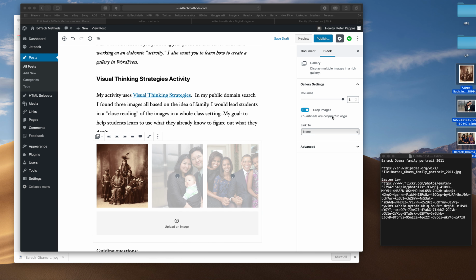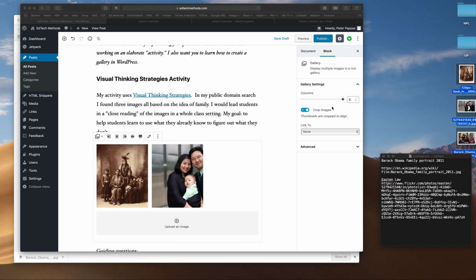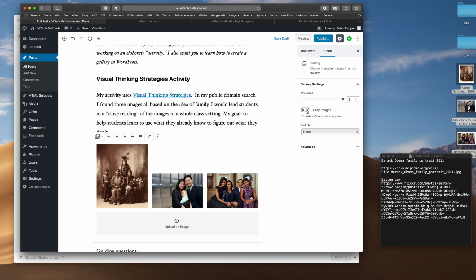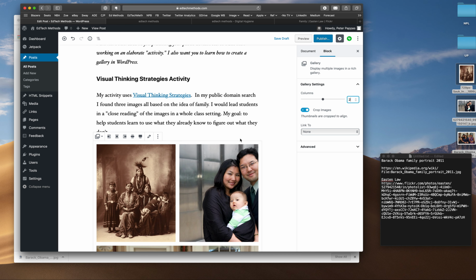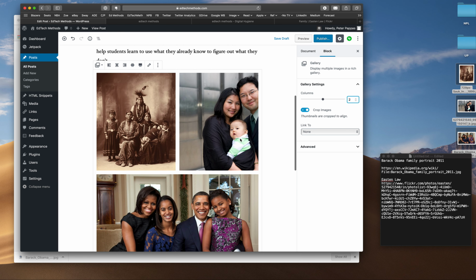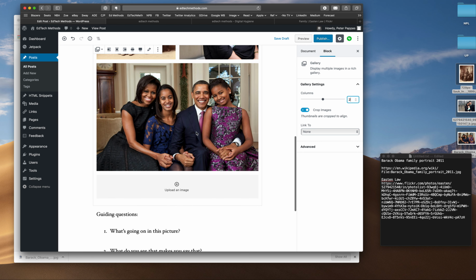And I can actually, over here, I could play around with this a little bit. For example, I could say yes, crop the images, or no, don't. So I'm going to crop them, because you see I've got 2 are portrait and 1's landscape. And I could change the columns here and make it 2 columns and have it go like that, or something like that. So I kind of like that. If I wanted to link something to something, I could add that. If I wanted to add yet another image, I could add that. Okay, so I'm going to stop that right now, and then in the next video, we'll look at creating the hyperlinks.